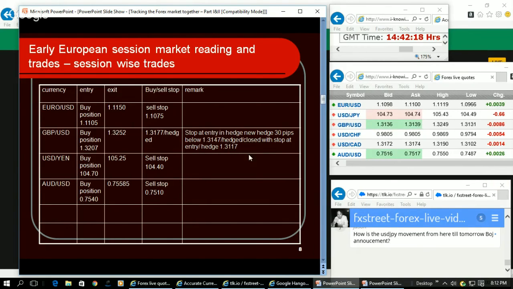And in the event they come above, then my hedging will be closed, and I'll immediately keep another hedge order. And in the event I have to go to bed and I am not in a position to watch, then simply remove the stop at entry in the hedge order, and both the positions, buy as well as sell, will be intact. Let the market move anywhere it wants. Tomorrow when you continue trading, you can continue with the hedge and find out how exactly they are making the moves.